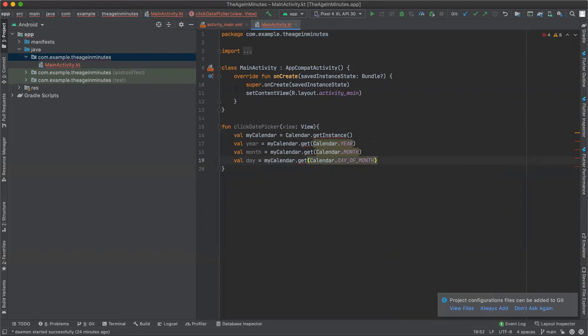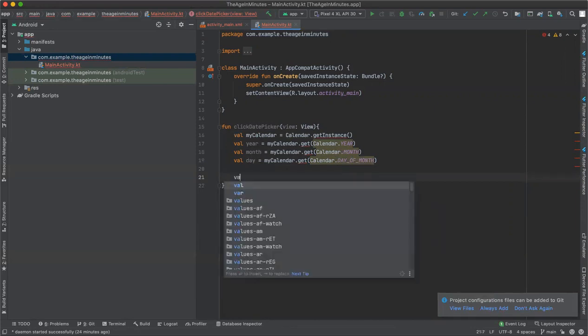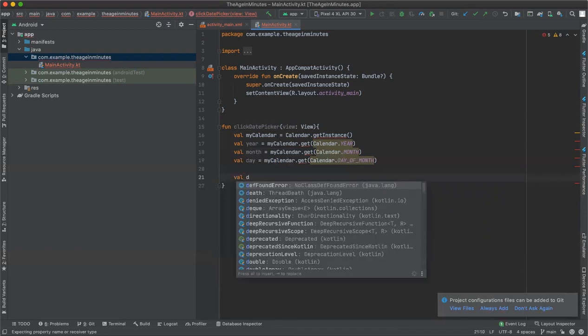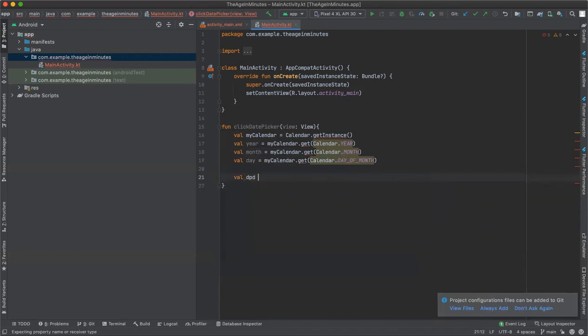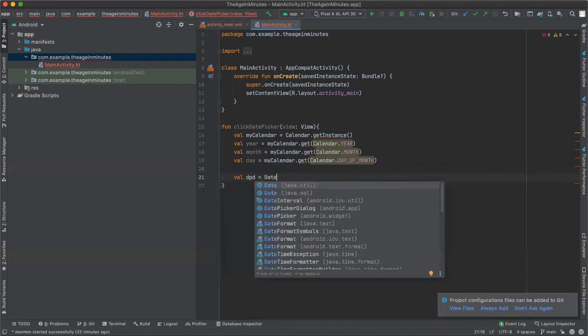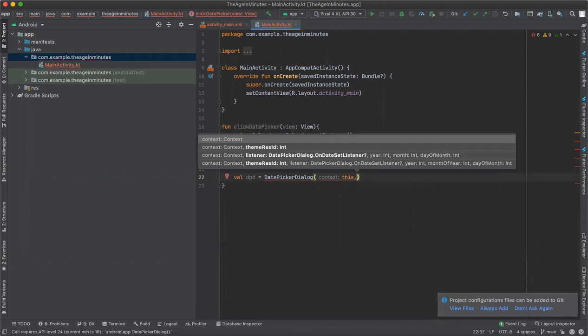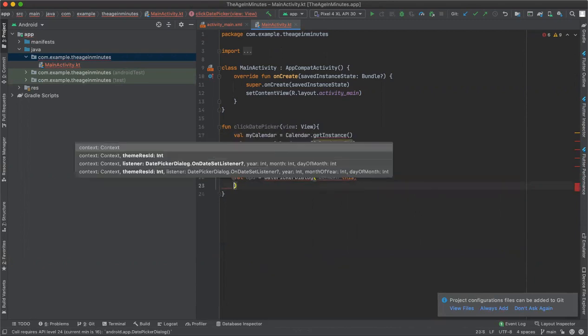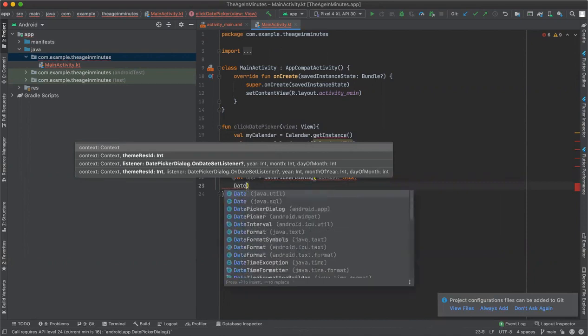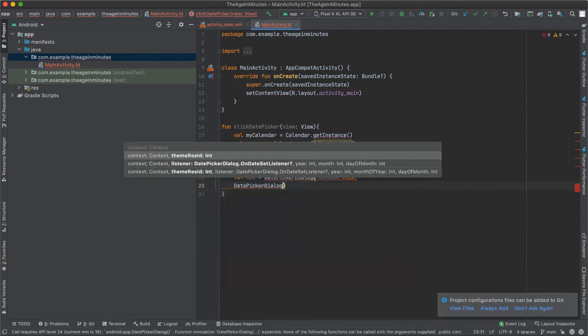Then I want to do another variable, and this one I'm going to call dpd, which is going to be equals to the DatePickerDialog. I'm going to call this, do the comma, and call DatePickerDialog one more time.